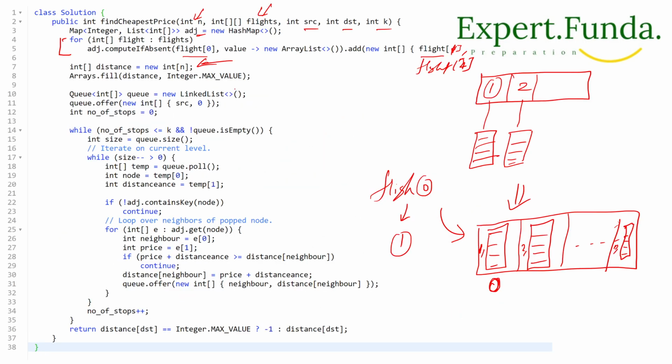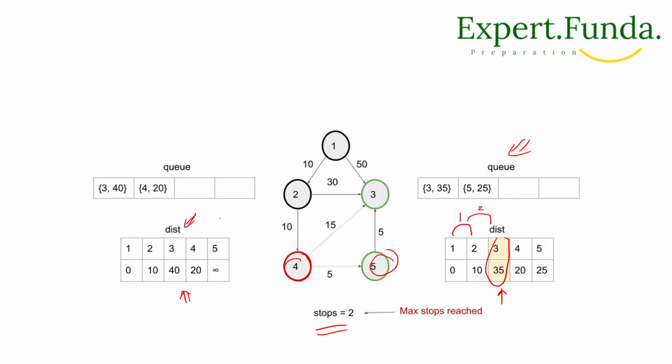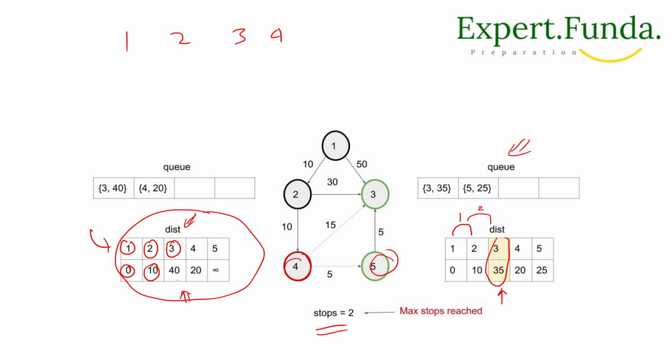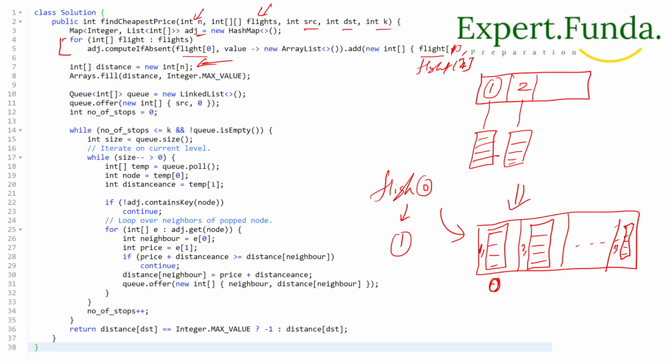Now if we talk about this one, we have distance. For the distance that we have already seen, we will maintain this value for all nodes, like 1, 2, 3, 4 that we have given. You can see that for all nodes we have its value. If we choose 2, what is the distance? If we pass 3 as a destination, we will have a distance value like this, correct?